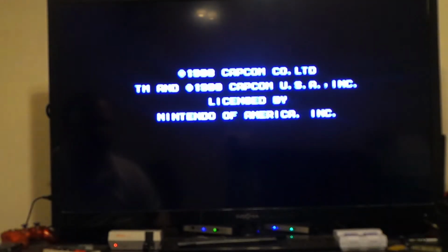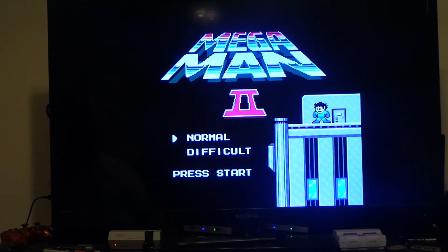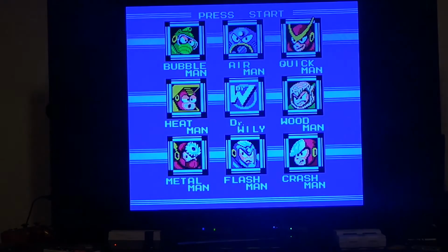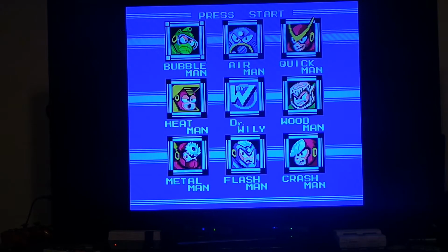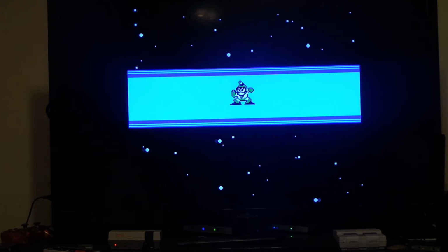Okay, so first up we got Mega Man 2. And I think we'll test Bubble Man stage because his stage has a lot of platforms and the water level requires you to be pinpoint on the way you handle spikes.